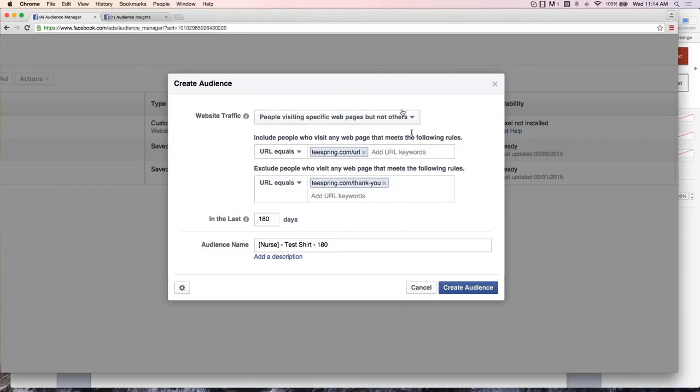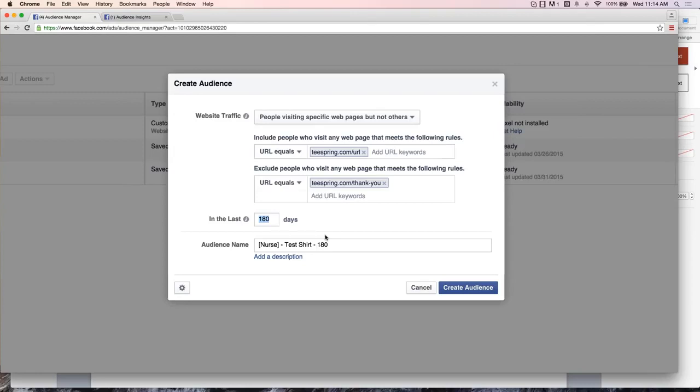So now we have two audiences. People are asking, let's do a real quick run through again. So you have two audiences for the same shirt. You have one that's 180 days long. So you can have these people who visit your shirt, but then hit your thank you page with that same URL.